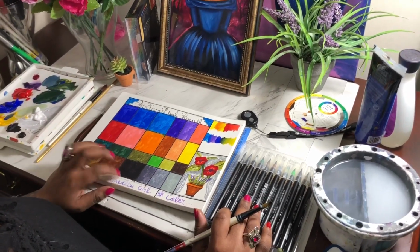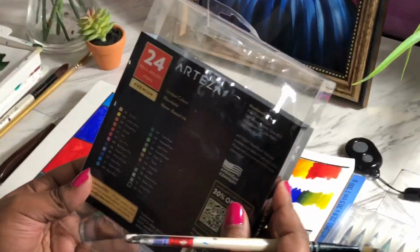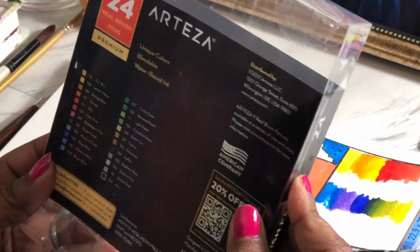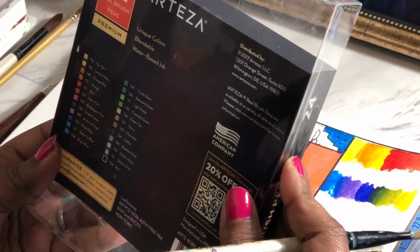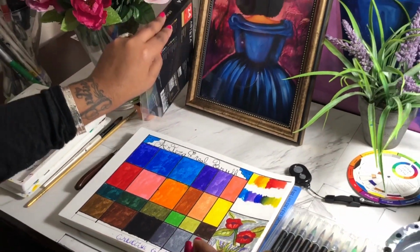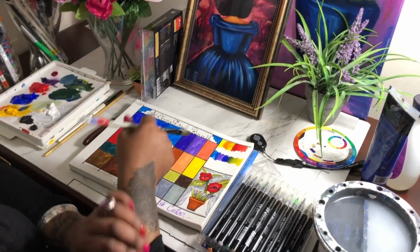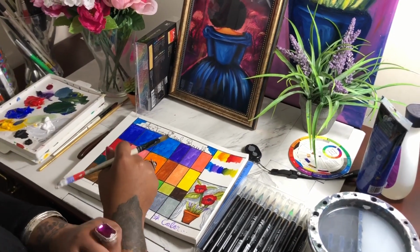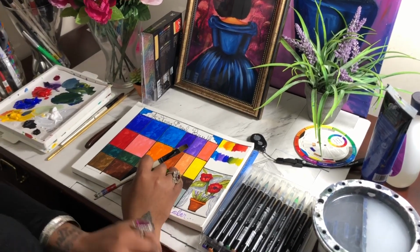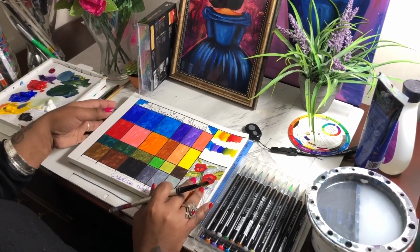It is, let me find the pack here. It is distributed by Arteza. They are located in Wilmington, Delaware. So they're on the East Coast. It's a pretty brand new company. I don't really know too much about them, but I know they're all over the place, and they exploded on the scene probably a couple of years ago. So I think it's really worth trying it out.